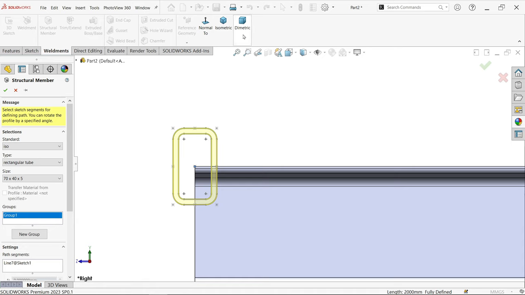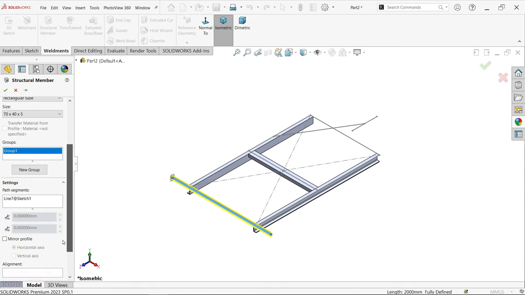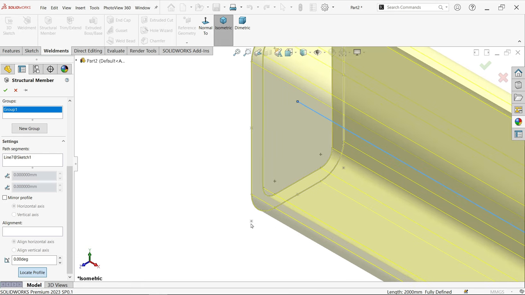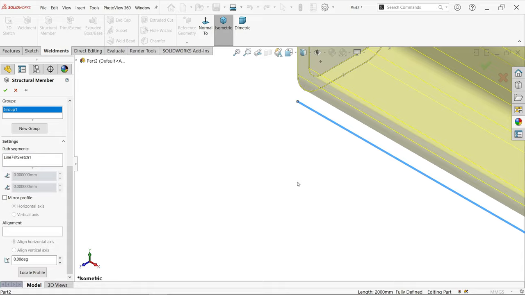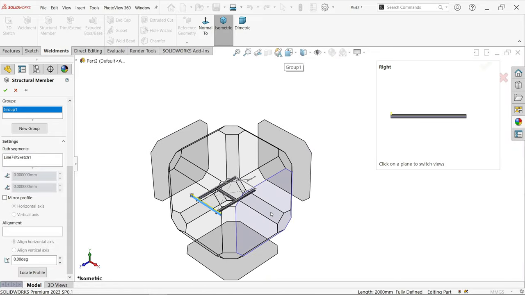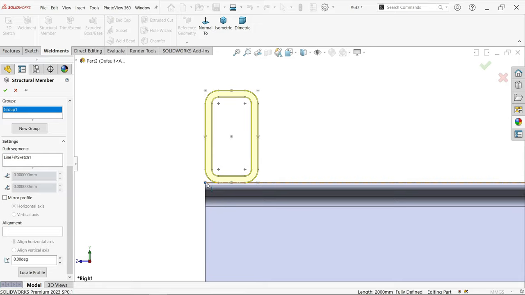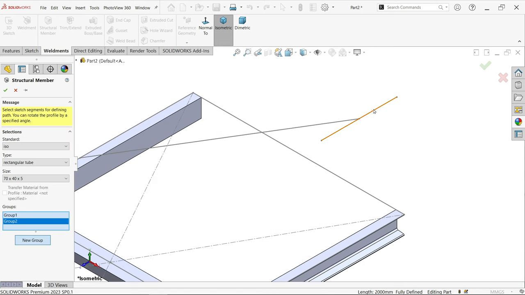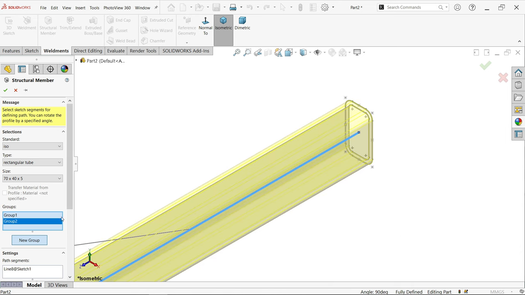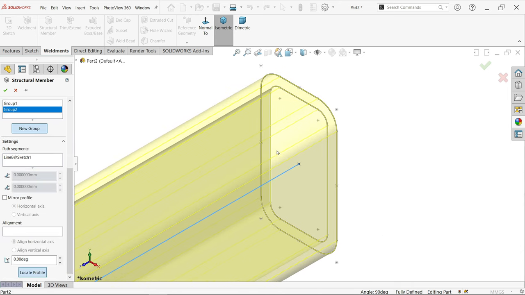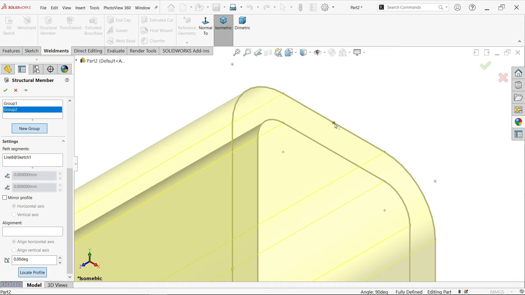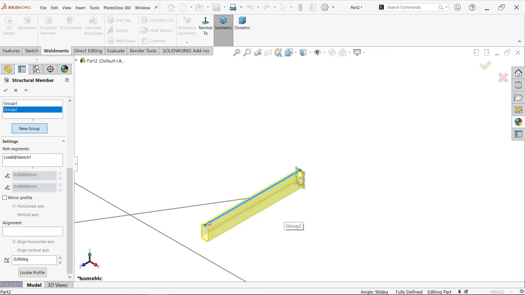So locate profile. Now which profile are you going to choose? We are going to choose this end profile, end point. Now select view. See, the profile is exactly at this corner. Isometric view. New group. Now select this profile. Now activate locate. Now I want to fix at center, top point. See, now this is level at this.